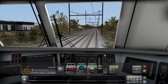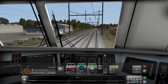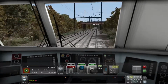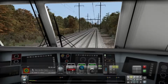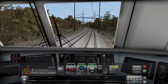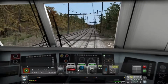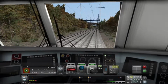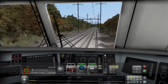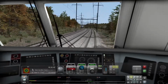Still green signal. Obviously, the second time through, I'm going to know where these people are, because I'm assuming they're there. So I would know where to hold off on them. 95. Just keep my hand on the brake. I see some weird stuff, but I think that's just shadows from the viaduct. While this is decent graphics, I can't really see to the horizon very well.